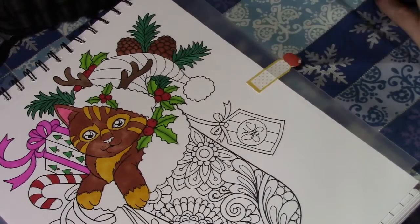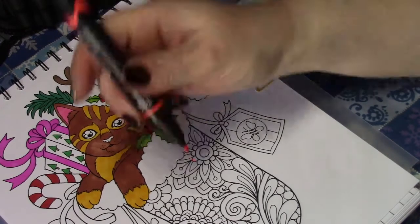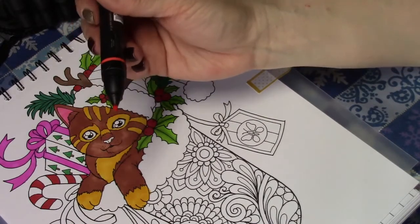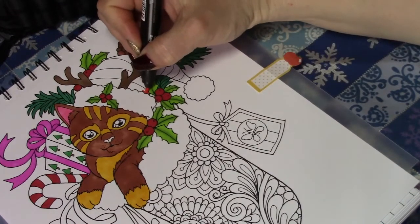I'm doing red here. I have carmine red. I also believe with these markers, they have the same number with the same color as the pencils. I believe.